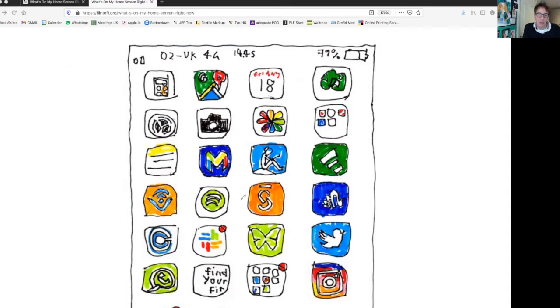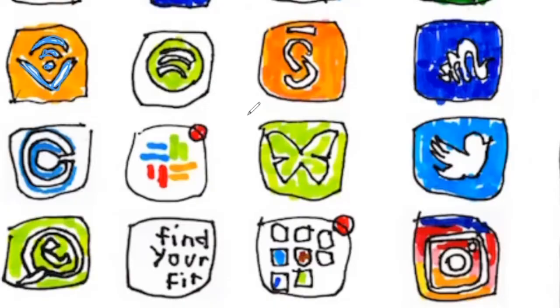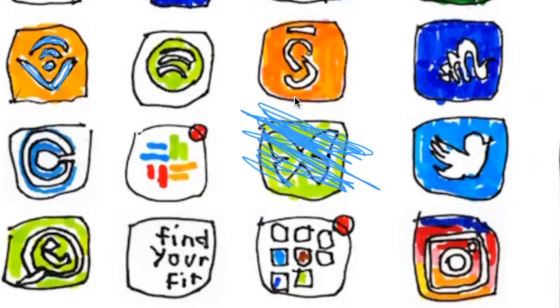Another thing I noticed was that there are some things I optimistically started using, and even at the time I drew this, I realized I don't want that thing. So one, I'm afraid, was the app called Freedom, which helps you to avoid distraction online, and it didn't work for me. And I'm sure it's brilliant for other people, but I deleted that one. So there we are, I've changed that now.